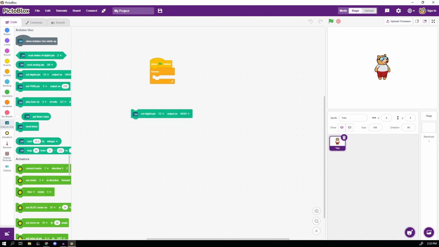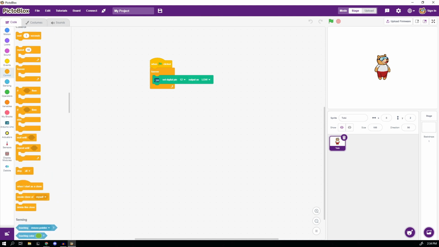As I showed you earlier, we connected our LED into a digital pin. So this block controls the digital pin. So we use digital pin 12. So let's quickly choose that right there. And let's choose the output as low. Low means that it will not send an electrical signal to that pin, and high means that it will. So let's set it as that to make sure that our LED starts off as off.